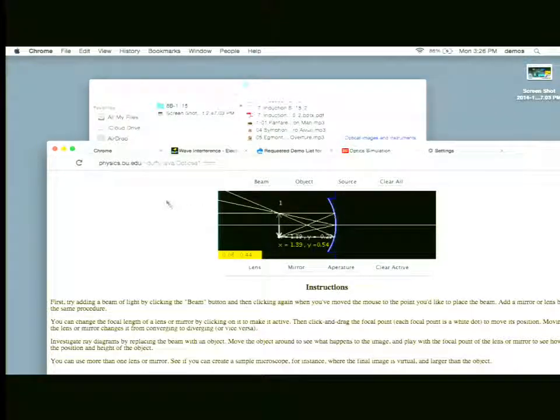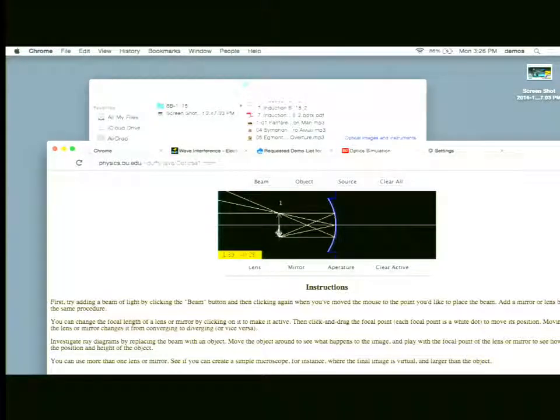You stood over here, and it looked to you like the flowers were over here, when in fact they were upside down over here. That's exactly that demo. It was at 2F, so the image was exactly the same height, just inverted, and it looked real. So do you see now how that optical illusion was created?